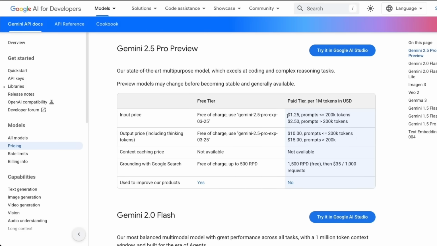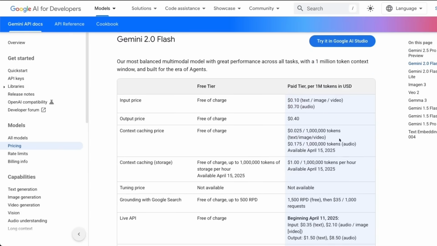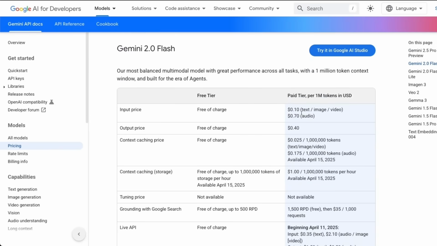This might be more comparable to Gemini 2.5 Pro. So if you're using less than 200,000 input tokens, I would say 2.5 Pro might be a better option because it's a much better model. However, if you have more than 200,000 tokens, then Gemini 2.5 Pro is slightly more expensive. But for the output token, Gemini 2.5 Pro is going to be a lot more expensive. Now, a related option could be Gemini 2.0 Flash, or even the new 2.5 Flash that is coming out, hopefully in a few weeks.